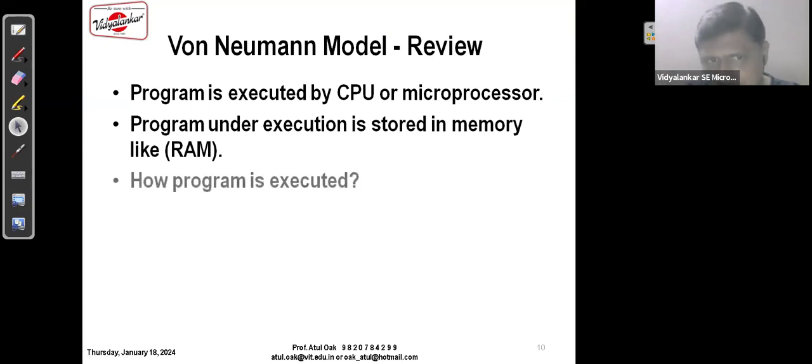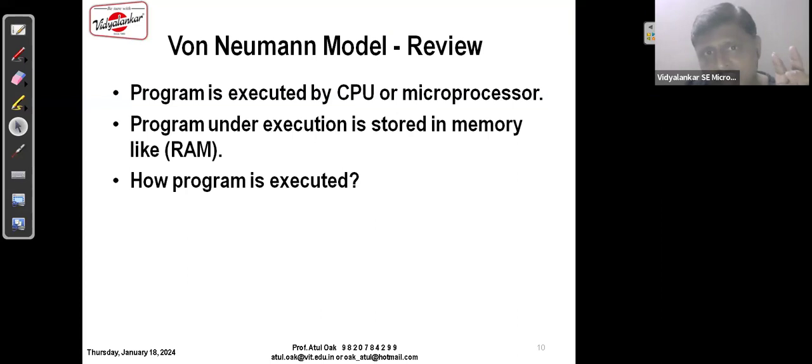But I also said that memory can store, cannot execute, and processor can execute, cannot store. So how will this program be executed? It's like a missing link. Somewhere there is a program and somewhere else it will run.